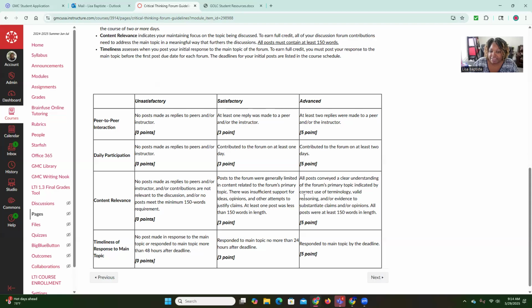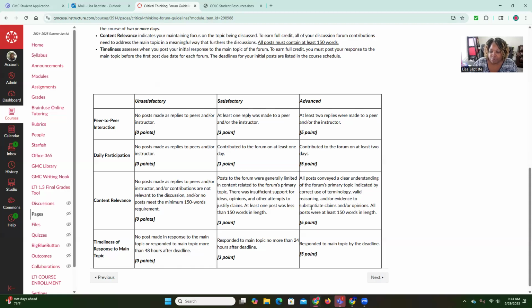Okay. And then the content relevance. So all posts conveyed a clear understanding of the forum's primary topic, indicated by the correct use of terminology, valid reasoning, and or evidence to substantiate claims and or opinions.